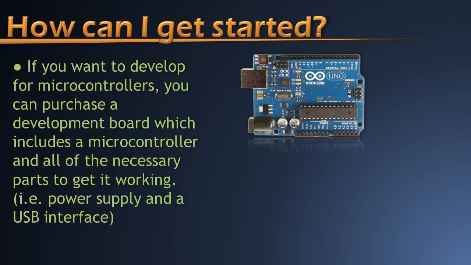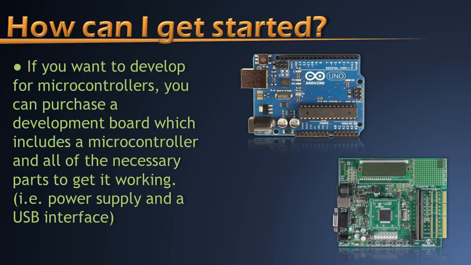So a really popular microcontroller development board is the Arduino, which has a microcontroller on it here, but it also incorporates a lot of other things, like a way to communicate with a computer over USB. That's a USB chip there. We also have a power supply here, and we have all the pins on the microcontroller right here on these pin headers, which allow us to interface very easily with it. We don't need solder, we don't need any special board. We can do it by plugging wires into these little headers here. Makes it really easy.